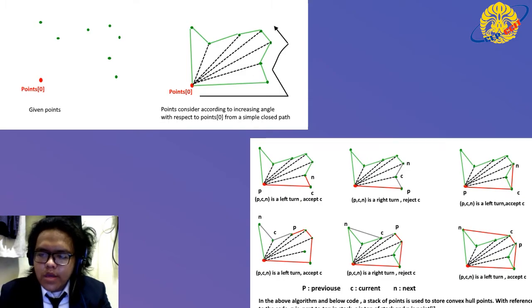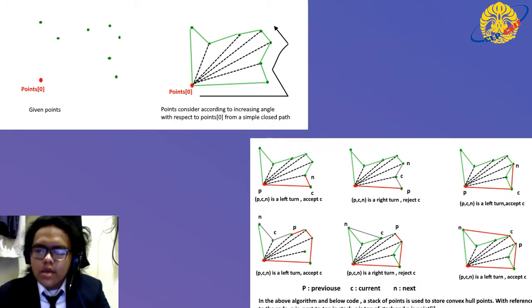PCN is a left turn, so we can accept the C point, and the same for this point and this point too, they are left turns, so we can accept both of these points. So next here, PCN is also a left turn, we can accept it, but we search for the farthest point, so we move to here.